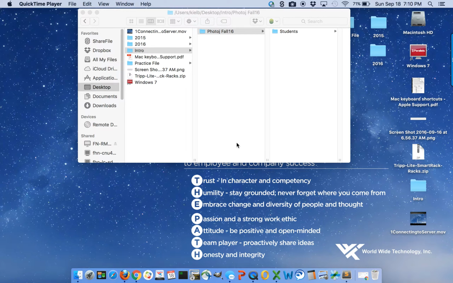Any of the Mac laptops in the room have them, as well as the desktops. It's a slot on the side of the computer about the size of the SD card, so it should be pretty easy to find. So go ahead and take a look and find that on your computer. Once you find it, you can put the card in.